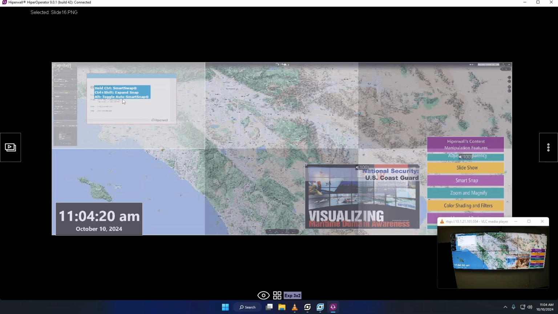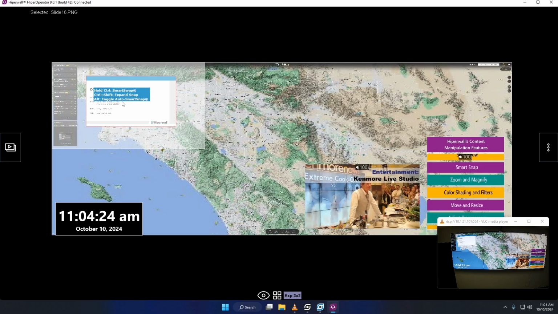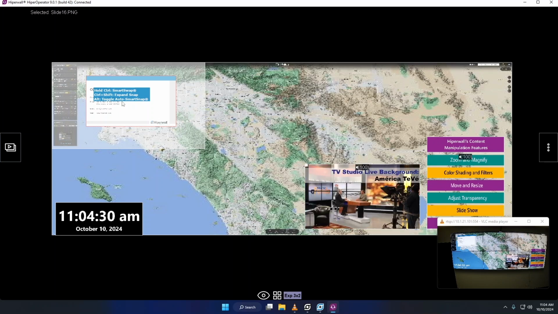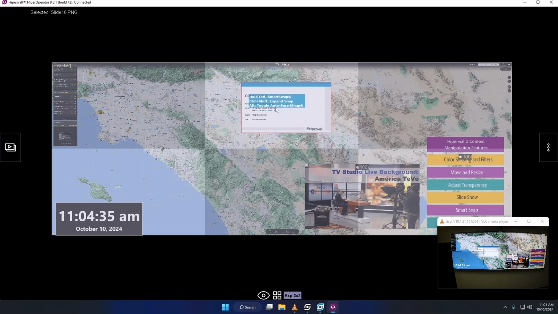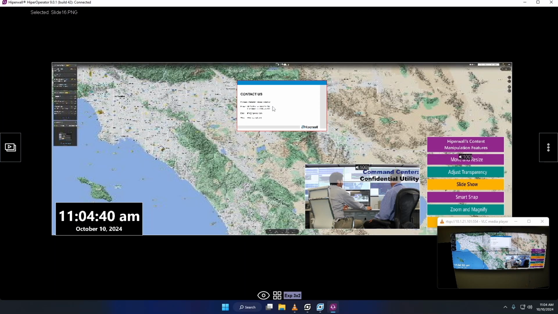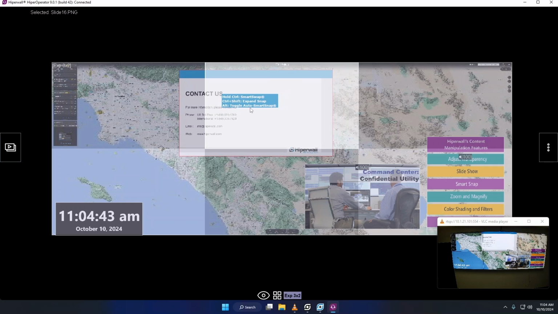If you look at the blue box near my mouse, I can hold down the Alt key to toggle what we call Smart Snap. When I do this, the highlighted box changes, allowing me to freely move the content without snapping. Once I release it, it stays where I place it. If I don't hold down Alt, the content will snap to the nearest display automatically.